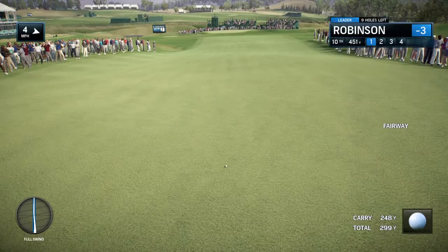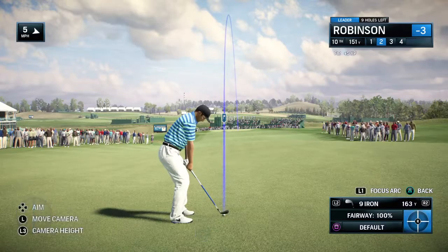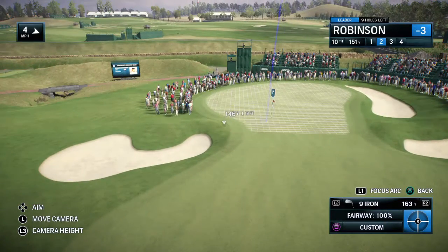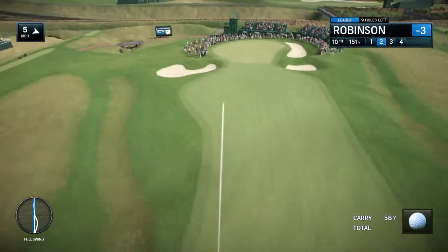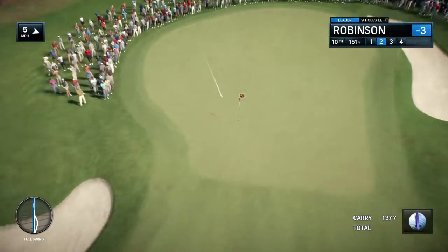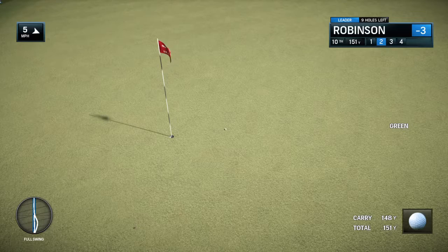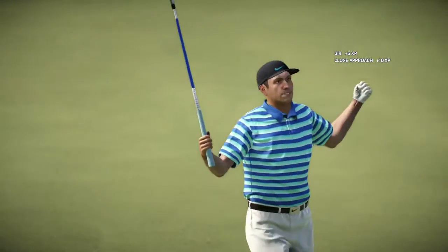Really good play off the tee, at least 300 yards and in the fairway. Got to be careful here. Downhill, he's got to time it good because your weight's a little bit more on your front foot. This could be a good one. Wow, Frank, he is dialed in. Yeah, that was just some shot. Easy birdie.